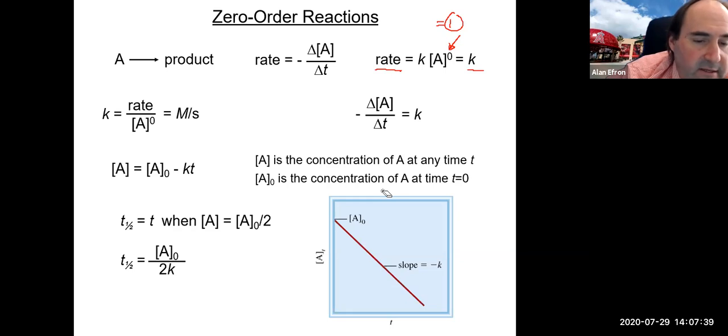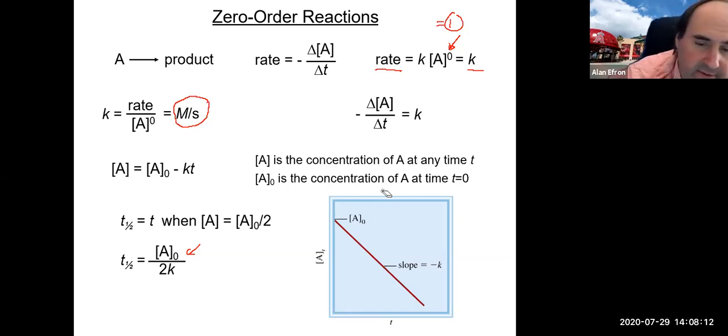And that means that the units associated with a zero order reaction is molarity over seconds, which is basically the same units as the initial rate that you have here. We also have a half-life equation where the initial concentration is divided by 2k. So also here for zero order, the half-life is based on the initial concentration as well as the rate constant, kind of half of that.